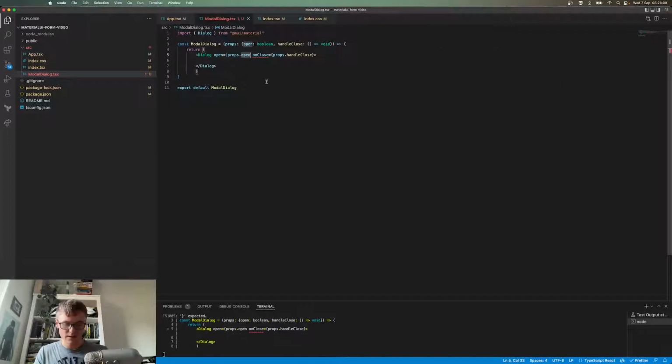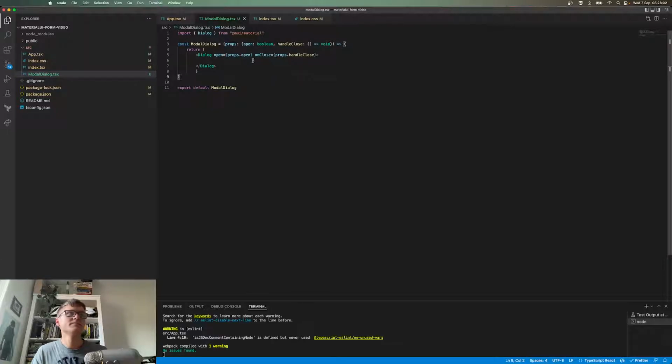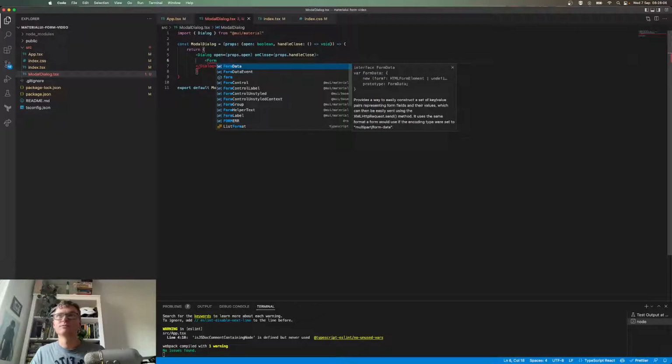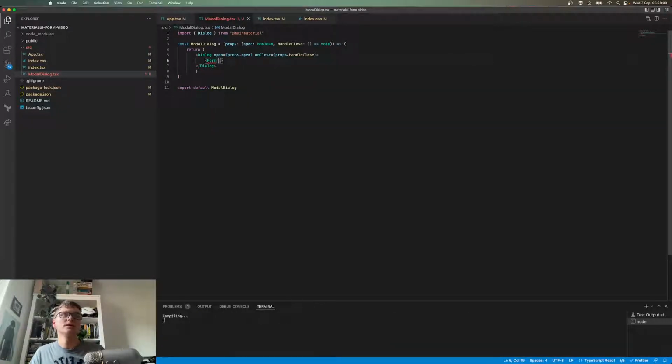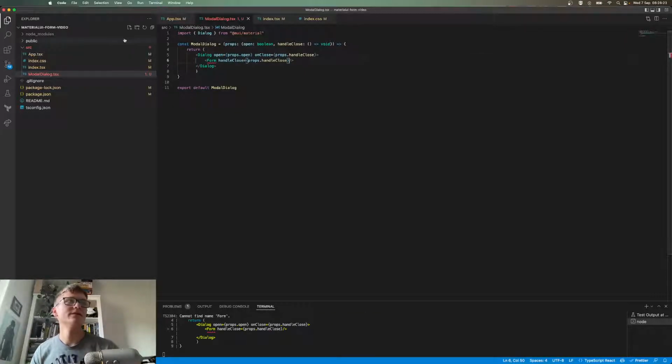Didn't close off my curly brackets there. Okay, and then within this we're going to have a form, which again will be a separate component. So I'm splitting this up into different files so it's nice and clean. You never want to have too much in your React files. They should be split up into lots of little ones.